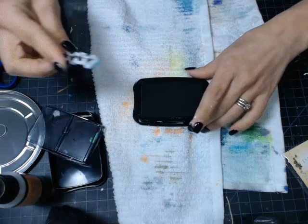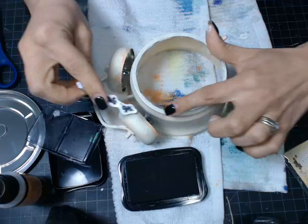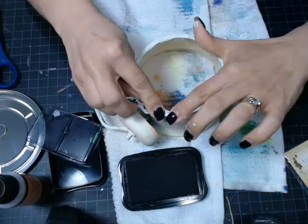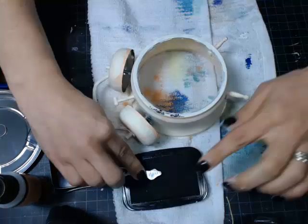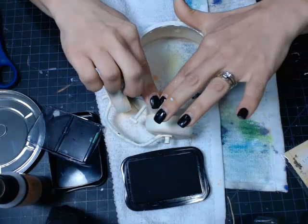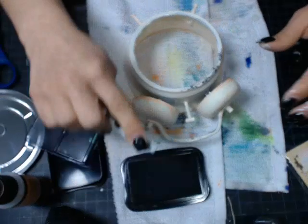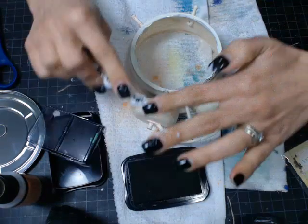And I'm going to bring the clock back. And what I'm actually going to do is stamp around the edge of the clock, okay? And I'm going to be very careful not to get the glass, which is pretty easy to do. So just like that. And then I'm just going to keep turning it. Just like that. And it gives it a really beautiful edge. I love this stamp set, by the way.